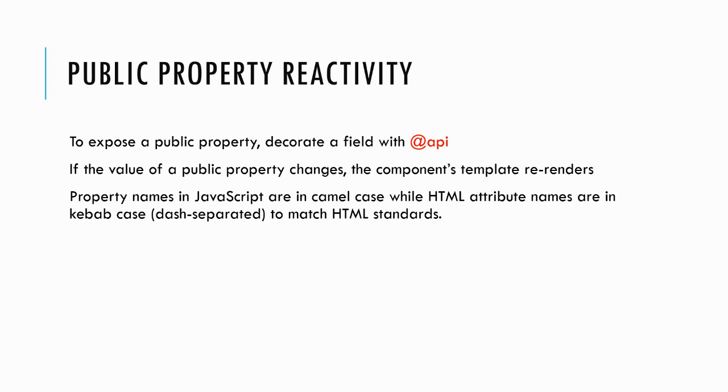One more thing we need to take into consideration is that all property names in JavaScript have to be in camel case, and the attribute name has to be in kebab case when we refer to it in our HTML template. This is one of the key points. The third point is that the property name in JavaScript has to be in camel case, and in HTML it has to be in kebab case. Otherwise, the reactivity will not work, and you will wonder why it is not changing when the value is changing at runtime. This is a very important point: the JavaScript property name has to be in camel case, and the same property name in HTML has to be in kebab case, which is the dash-separated value.